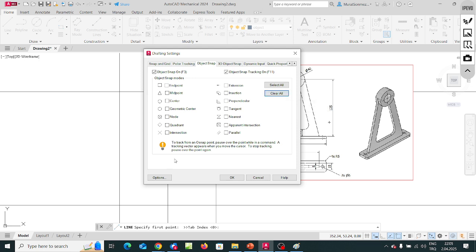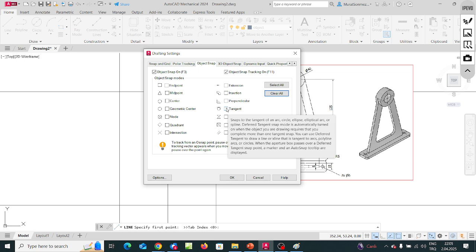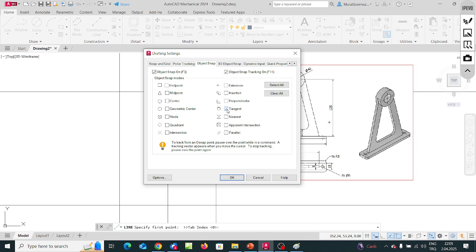It is for disabling the characteristic points from snapping the cursor. Only to enable tangent points, make a click into this selection box.